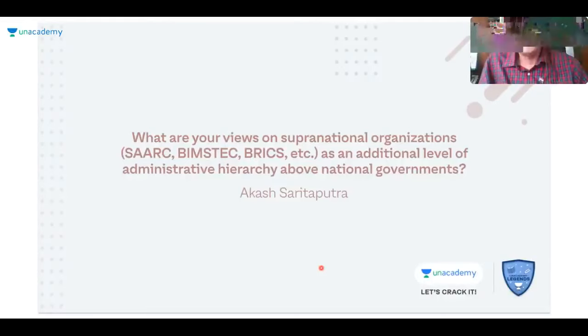When we talk about the phrase global governance, we're not talking about a global government. We're nowhere near there. Nor are we talking about regional governments of these various organizations. What we are really talking about is sovereign governments getting together as in a club to get something done that suits them. And they will do it as long as they believe it suits them. And as long as they don't want to do it, it won't be done.